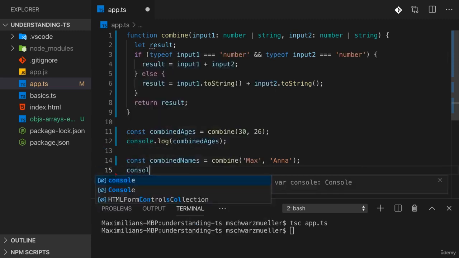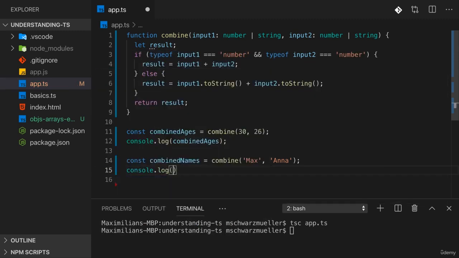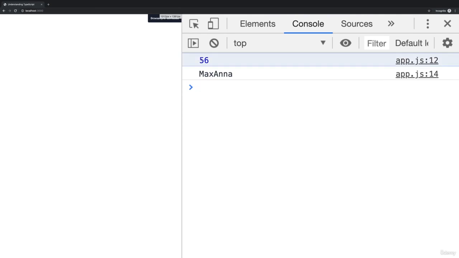And now with that, if we console log the combined names down there, and we compile this file, we'll see that once we revisit our page, we got the combined numbers there, which were simply added together, and hence we get a number as a result, and the combined names here.